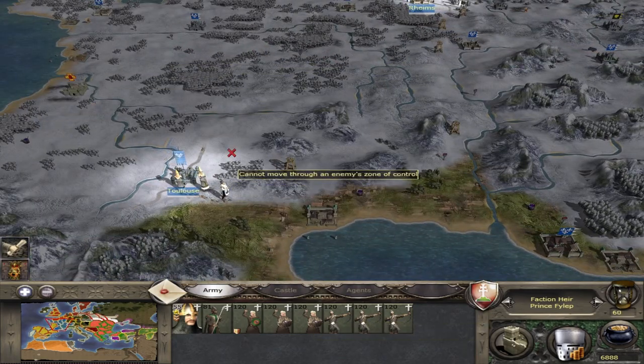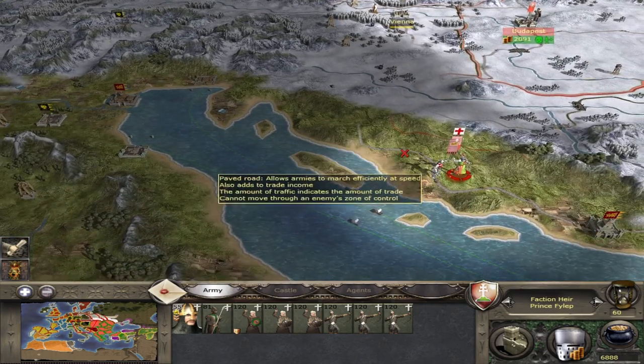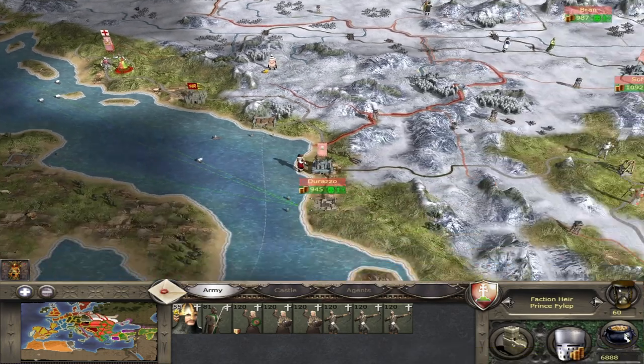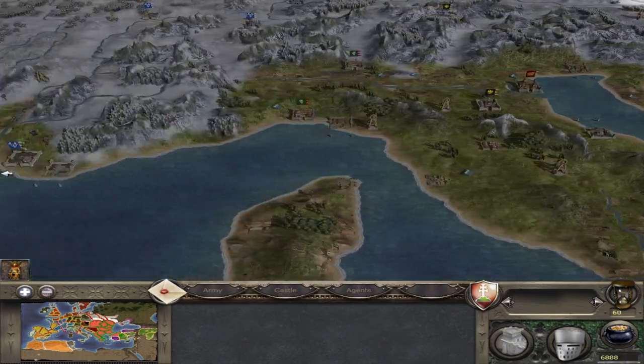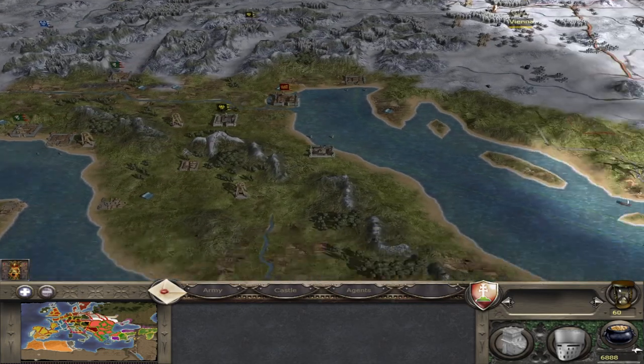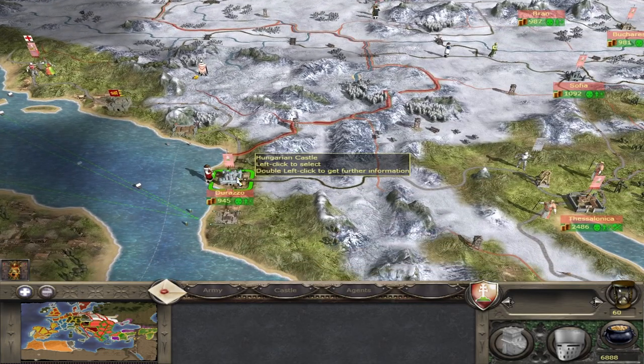How many turns is that going to be? Oh, we can't move. Oh, because we're blocked there, aren't we? That's annoying. Yeah, Hungary and France, congratulations, you are now at war. I'm just thinking I'm not getting any more troops because I'm pretty sure by the time we get there it's going to be taken. So we can kind of disband this army here and just make our way back towards these.